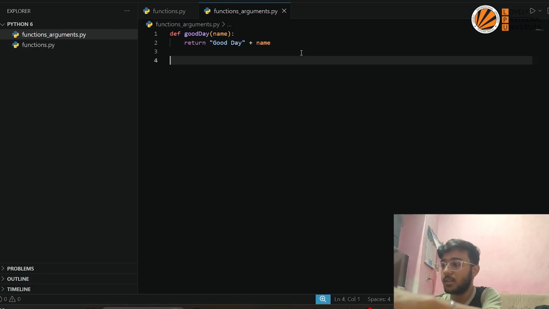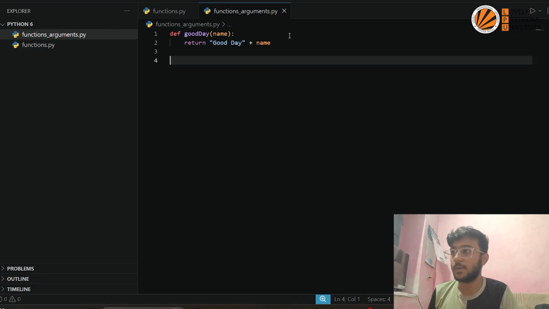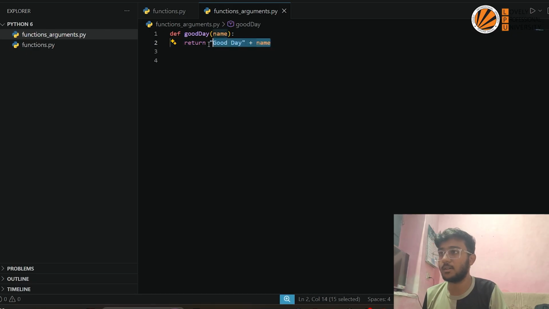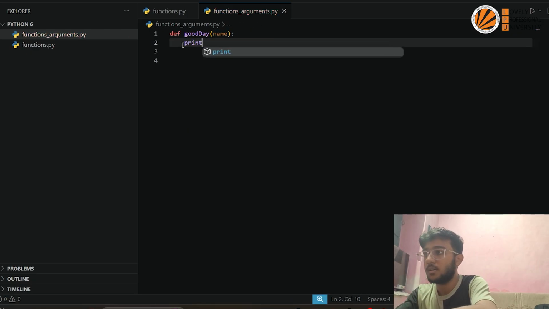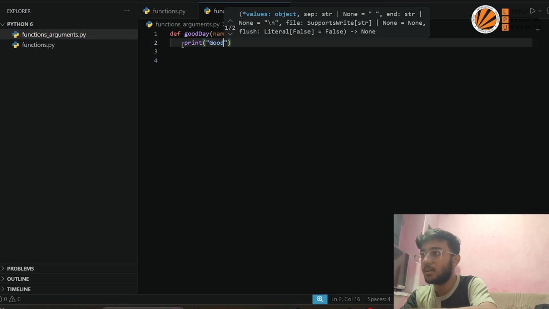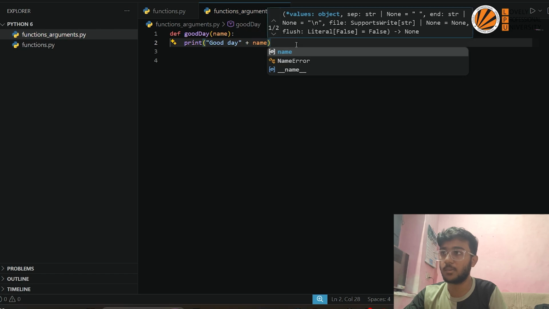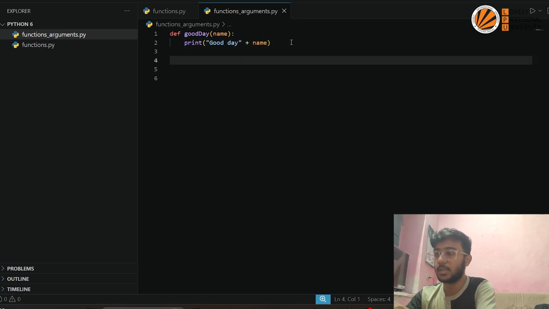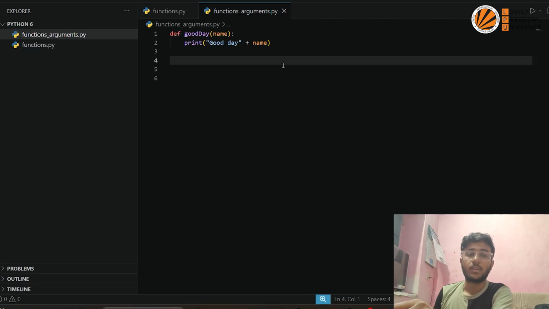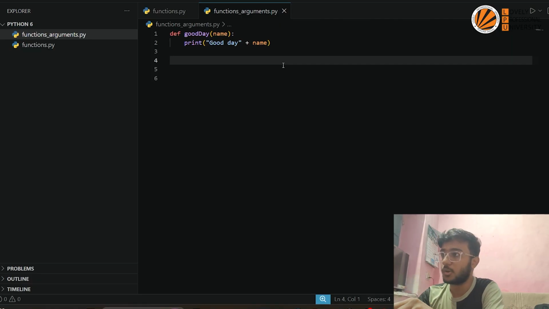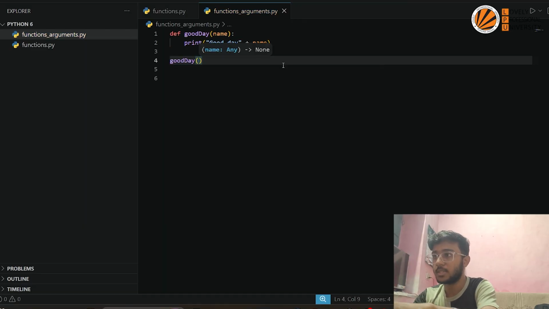When we call our function here, or let's not make it complicated, I will just write print good day plus name. So here is our parameter. Now what is a parameter? This is our parameter, but it is not present in the argument. We are making a parameter, and a parameter is used inside our calling function. So the calling function is good day, and inside this good day we will provide our name. No, we will not write name here.